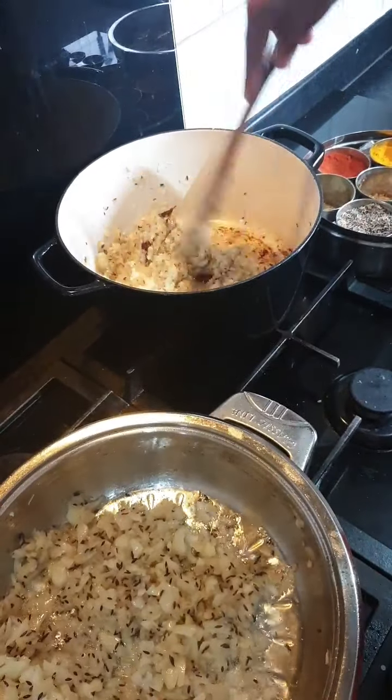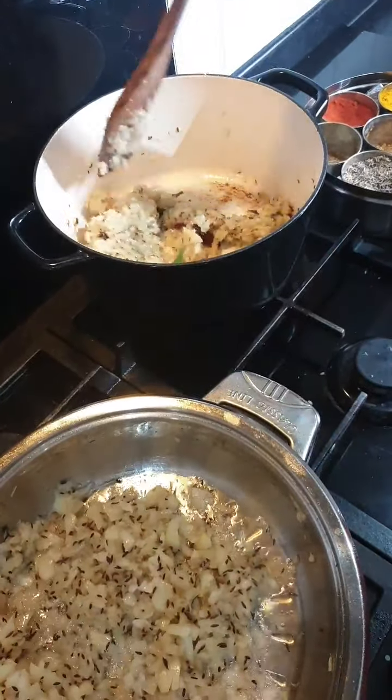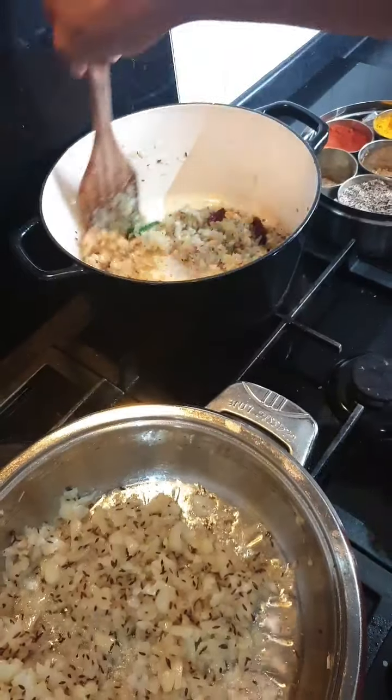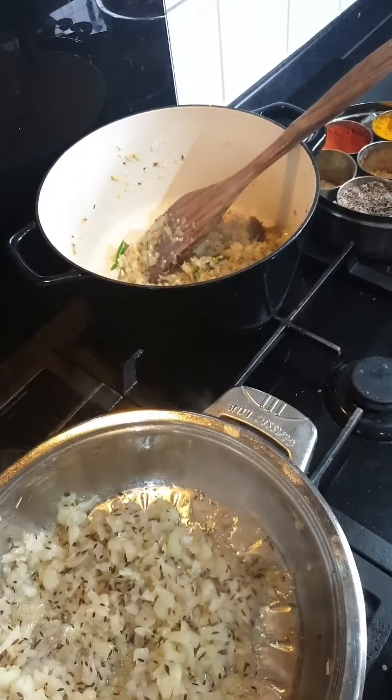For those that have just joined, we've got pre-marinated lamb, which we marinated on Friday, which we're going to use for this curry. Because obviously the weather looks really bad for barbecue, so we can't do that.